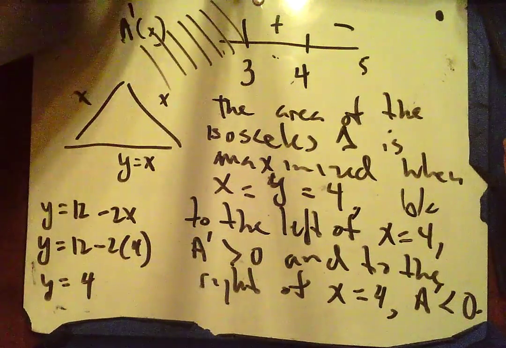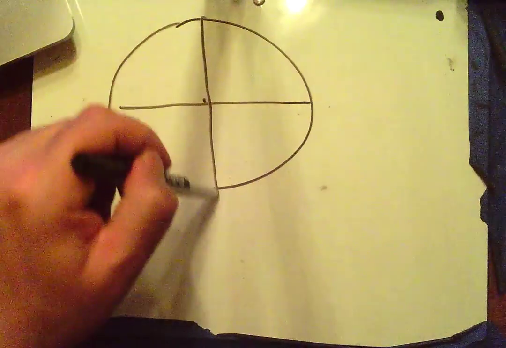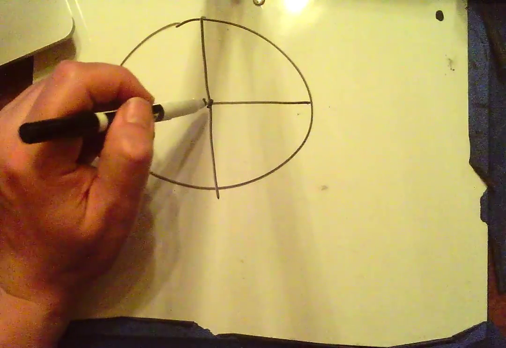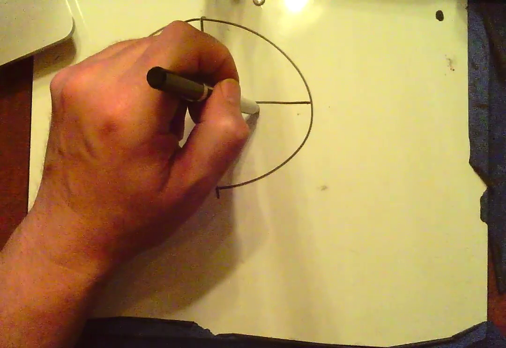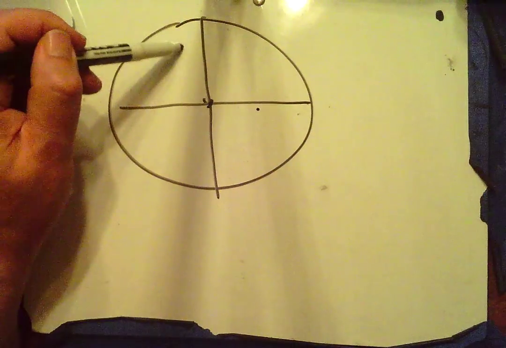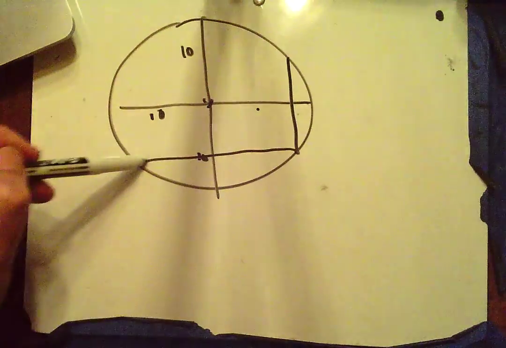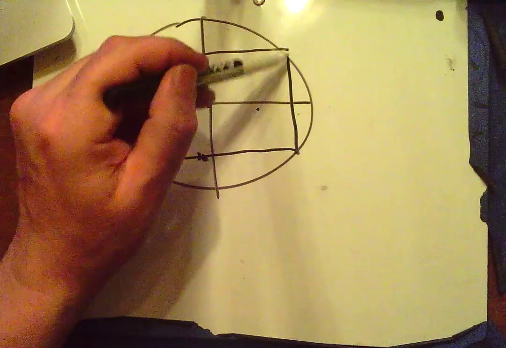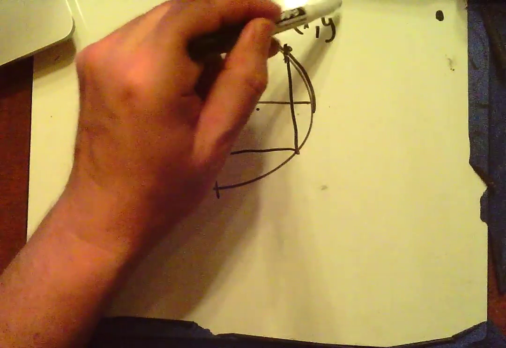Find the dimensions of the rectangle that can be inscribed in a circle with a radius of 10. Ooh. So, a circle. I'm going to choose the origin to be the center of my circle. We're told that the rectangle is inscribed in a circle with radius of 10. We know that radius is 10. But we're talking about a rectangle. Let's imagine the circle comes to that point. We can call that point xy.